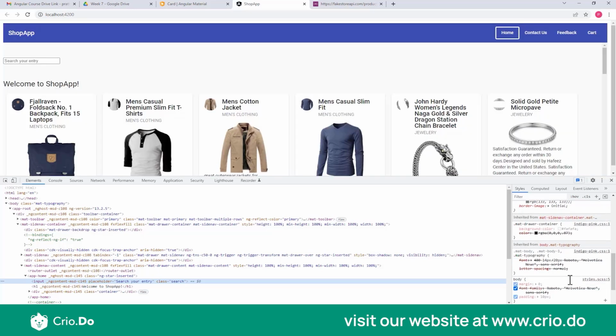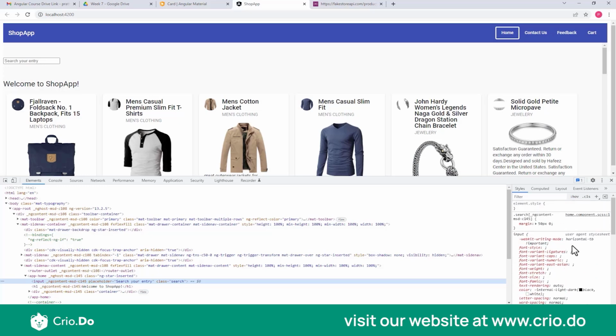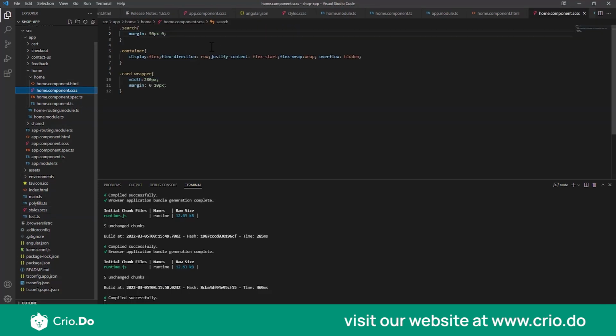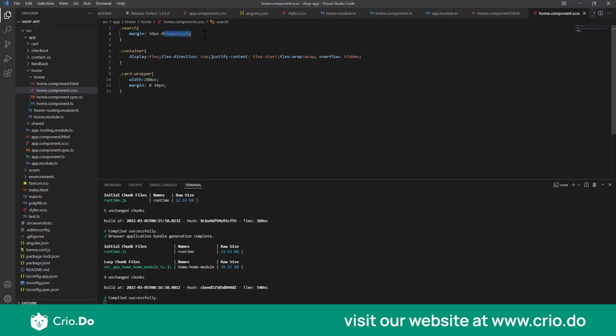So earlier, if you remember, I showed how the background red was not getting applied. So if you see something like a struck out color, then you find out where that color is getting applied. Okay. And later what you can do is define a class for it, go to your SCSS file, and if that particular style is not getting applied, you can just add an exclamation important before it. If you add it like this, it means that this style will take precedence over the rest of the styles. Okay. But again, one good practice is to avoid using exclamation important as much as possible. As much as possible, try to use CSS precedence.